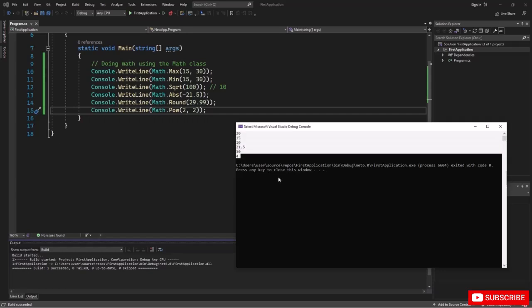The maximum number equals 30, the minimal number equals 15, the square root of 100 equals 10, the absolute value of minus 21.5 equals 21.5 without the minus sign, then the rounded number equals 30, and the last example 2 power 2 equals 4. That's all about the mathematical methods from the math class in the C# programming language.